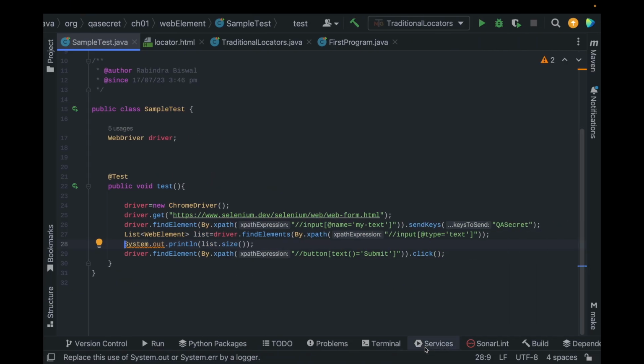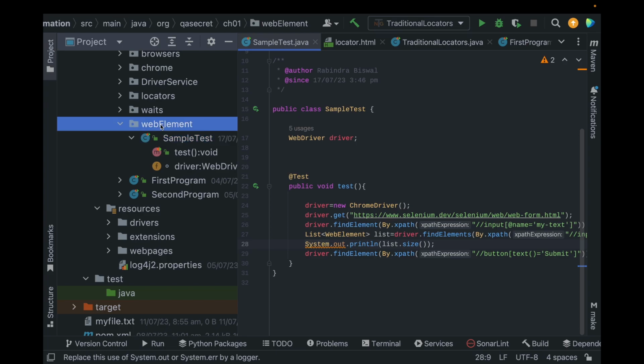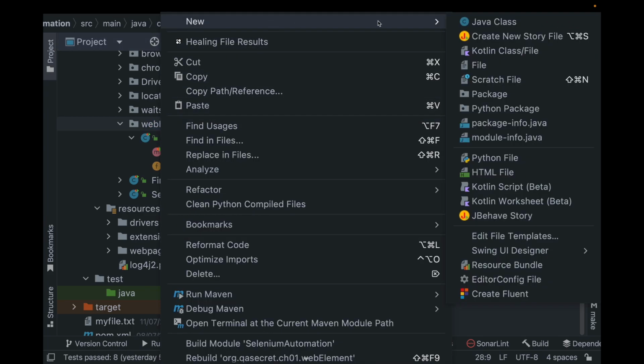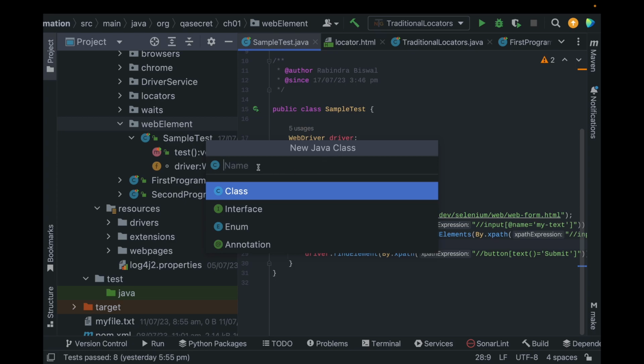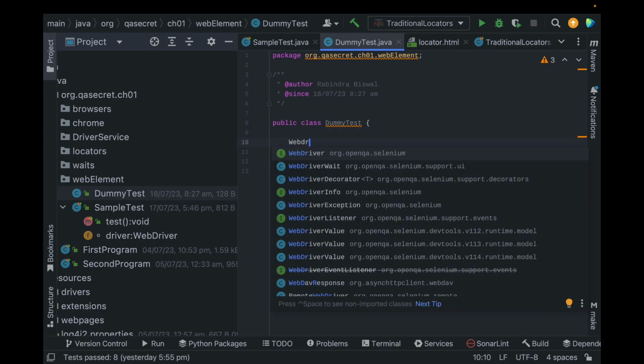So I am going to IntelliJ, and I am creating one new class. I can give the name DummyTest. Here I will create a reference of WebDriver.